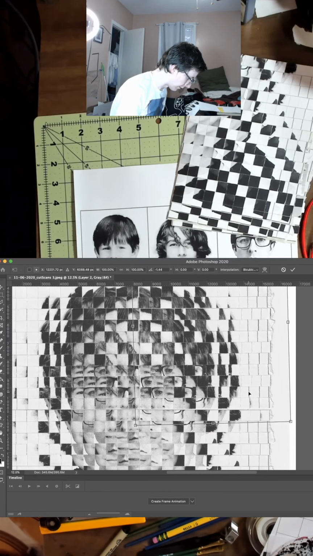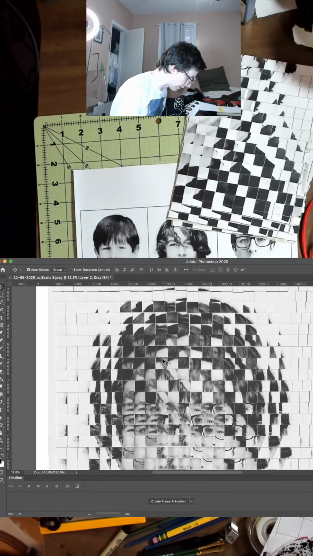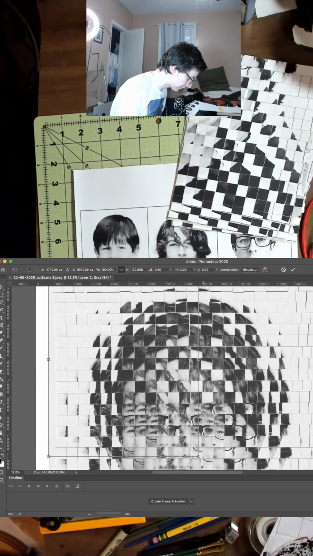This is like a very simple puzzle at this point, but the inconsistencies of physical media as it shifts and moves a bit makes for an imperfect compilation.